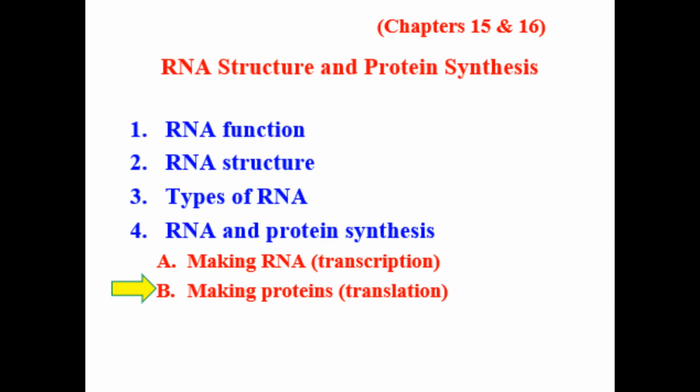So we've looked at RNA, what RNA does. It's this intermediate between DNA and proteins. We looked at the structure of RNA, saw that it's very similar to DNA. There are some differences, though, that are related to its function. We looked at these three different types of RNA, and you've familiarized yourself with those. So when you see messenger RNA, transfer RNA, and ribosomal RNA, then you know exactly what they are, and you're not having a hard time remembering the difference between those three different types of RNA.